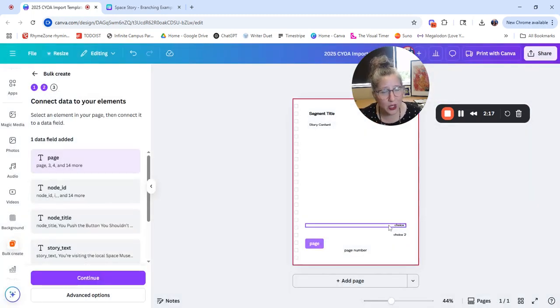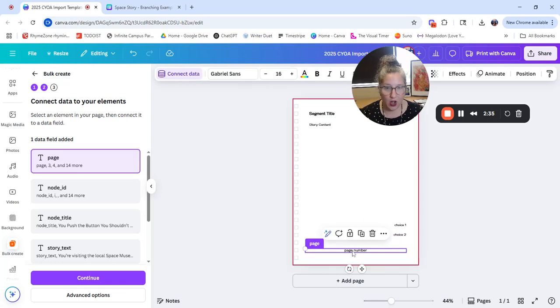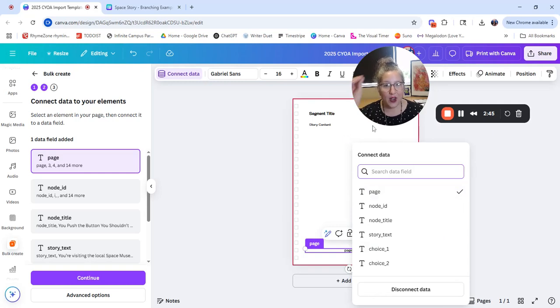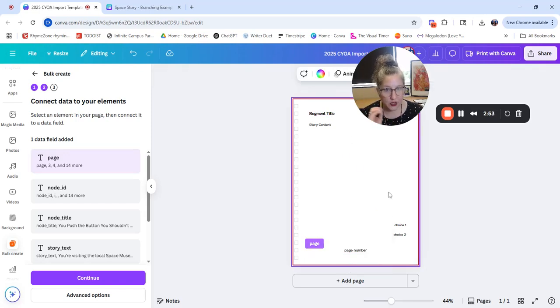This is the part I feel like is a little bit unintuitive, which is that we need to map all of our column headings to the different text fields we have on our document. So in this case, one of them sort of auto-aligned, which is page number, but we'll use this one as an example. What I need to do this mapping is click on the text box that I want to fill with the element. I'm going to right-click on it, and I'm going to select Connect Data. And then from this little pop-up, I click on the data field I want it to align with. So I'm going to repeat that process for all of the text fields on this document.